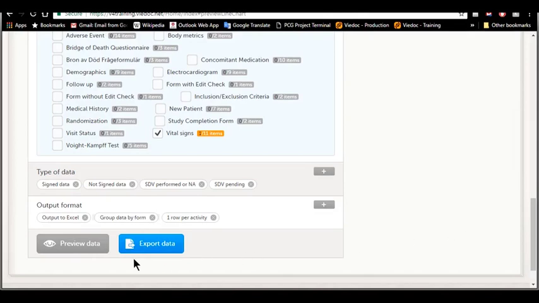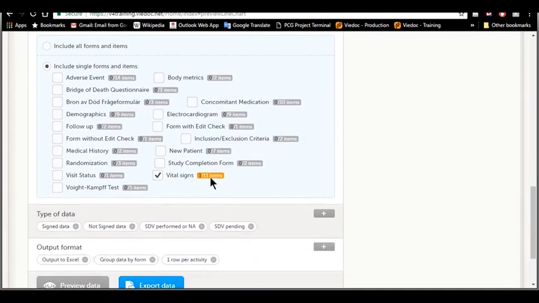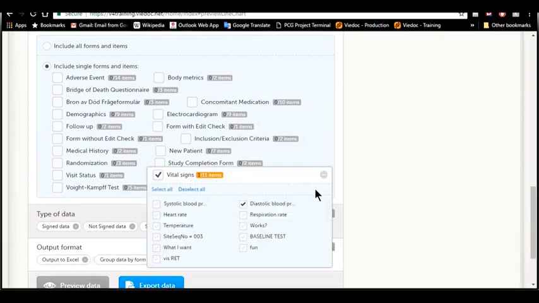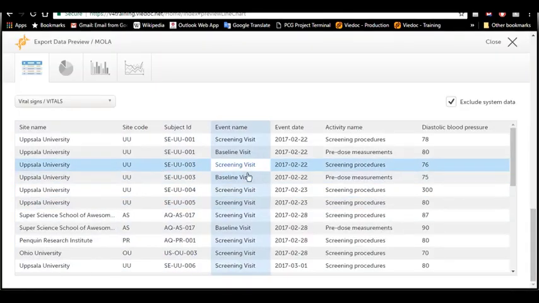So if you have your own system for previewing data using Excel or some other secondary software, we've made it easy for you to keep that system. But we also have a pre-built option for making some simple graphs via this Preview Data button over here to the left, next to the Export Data button. Here I've preset everything as if I want to track every participant's diastolic blood pressure over the course of the study. So the first thing I see is a list of all the data that we asked for.